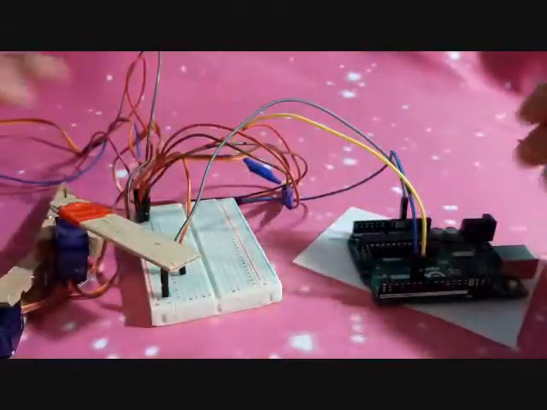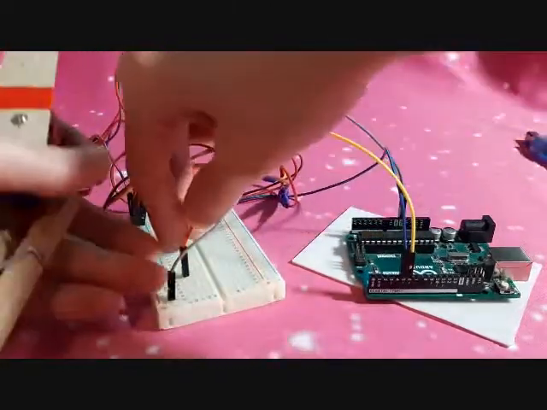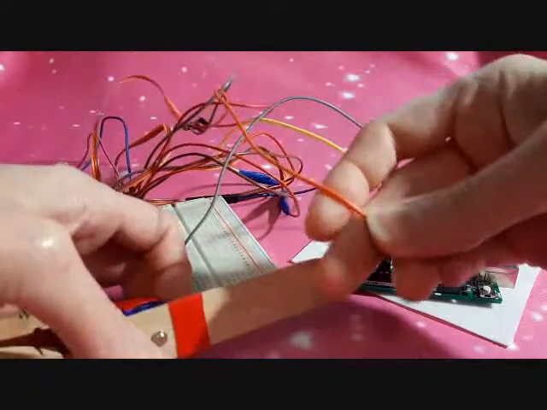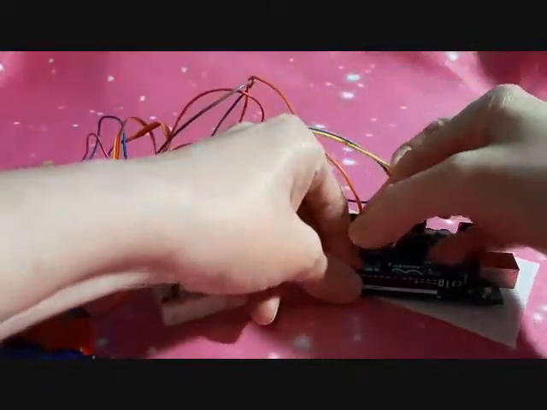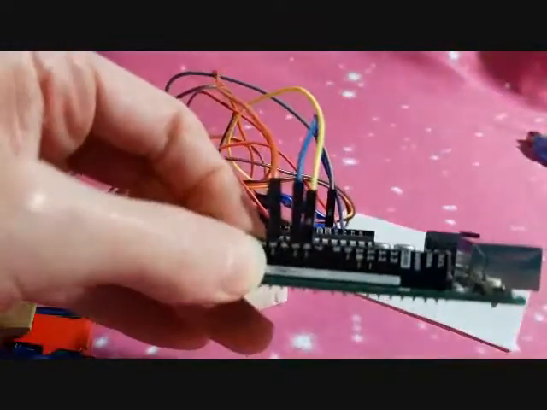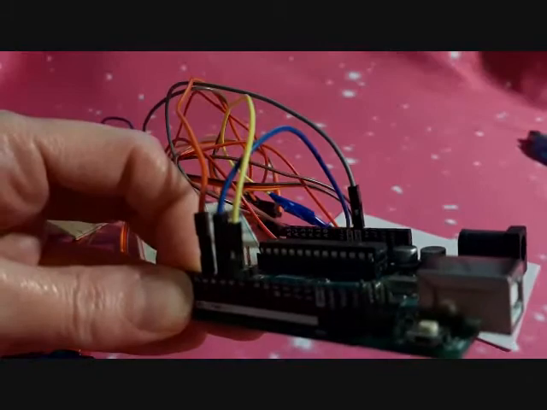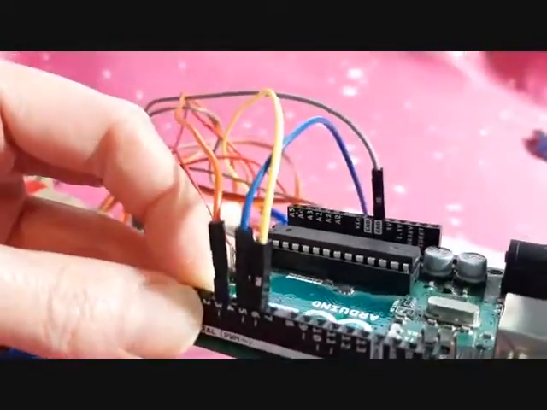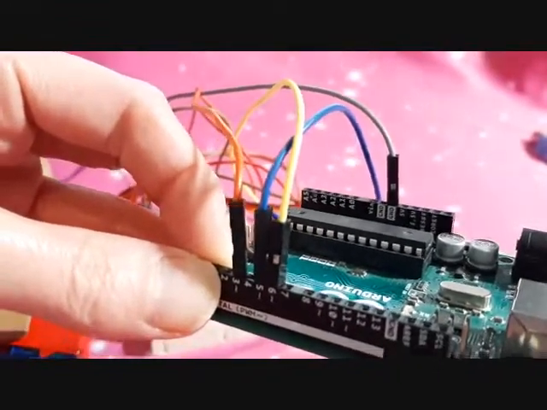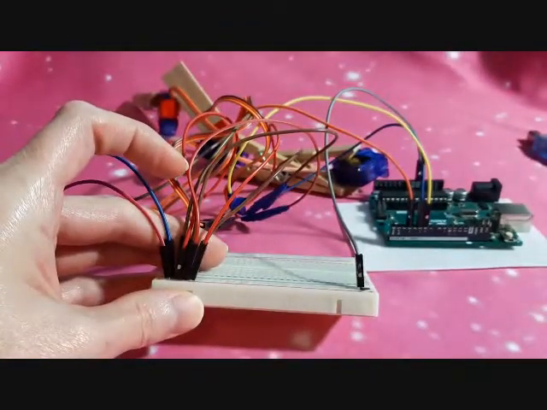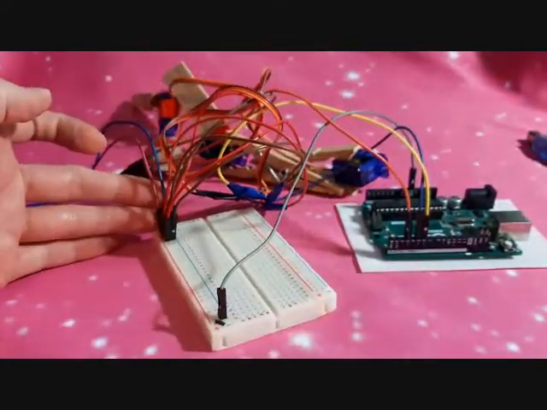And we're going to put that in six. And our original servo that we started with, we're going to put that back on three. Okay, that's what that should look like. We still have our ground over there hooked up to the breadboard. The only thing we moved were the signal wires. All of this other stuff over here, we didn't touch any of that. It's all still exactly where it was. All the positives and negatives are all on that line over there. Now time for the code.